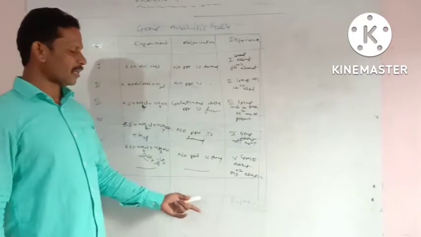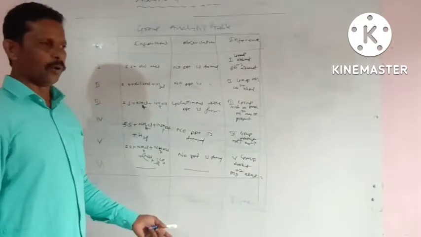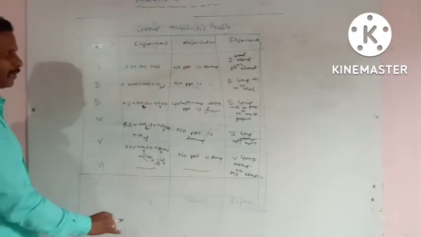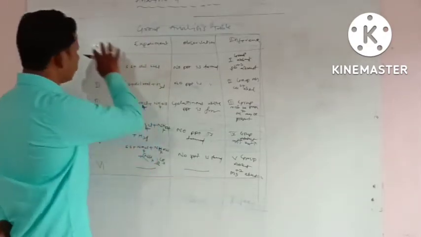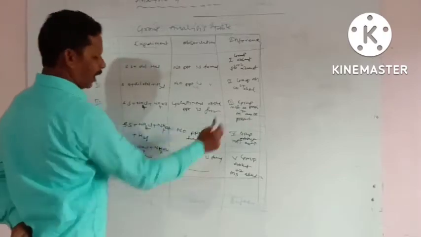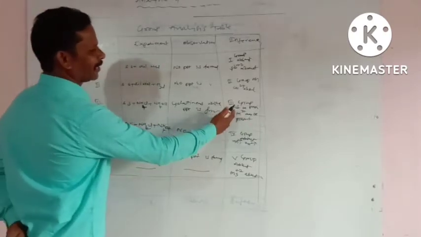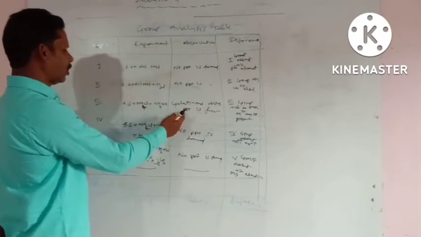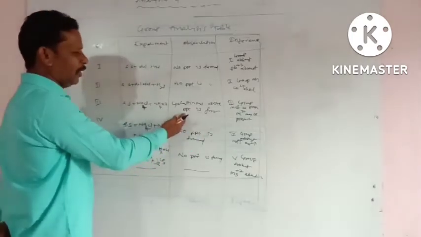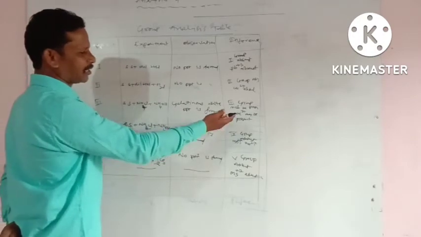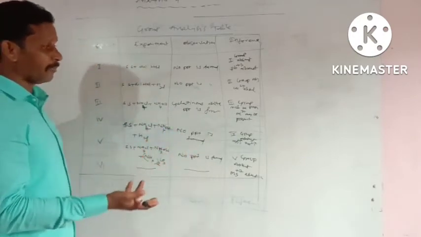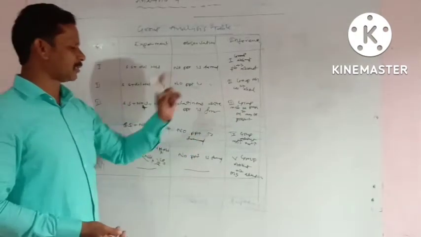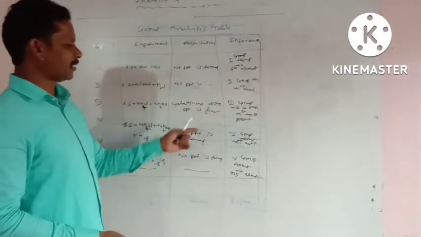So what confirmation tests are there? In the confirmation test, again you have to follow the same format: experiment, observation and inference. You need not write a group number. So you write the heading here. For example, we get the cation in the third group, because the PPT is formed while doing the third group. So maybe third group cations are present. Which cations are there mainly in the third group? Maybe aluminum, sometimes iron 2+ may be present, and iron 3+ present.